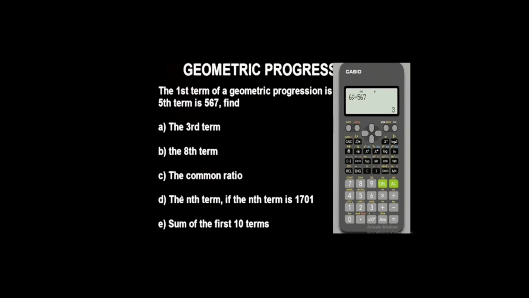We're making progress. Now let's solve for the nth term. For the nth term, remove this. We have to find the nth term if the nth term value is 100701. So go back to Shift, this option 1, regression. You're going to use option 4 now, this symbol under option 4, for the nth term. So we press 4, go here and put the value we have here, 100701. Okay, that's the first equal to. So the nth term is 6.